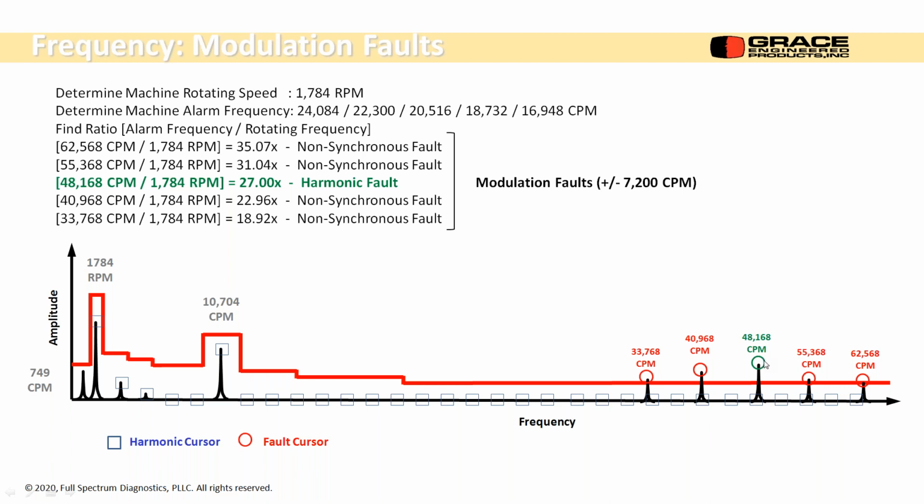If I do the same thing, I divide all these other peaks out, I'm getting some weird numbers. They're not 26, 25, so it's not a 1 times RPM spacing. That's how some rolling element bearings fail. They'll modulate at 1 times RPM. This is modulating at an electrical frequency. This is 120 hertz, or you multiply it by 60, it's 7,200 CPM, telling me that there's a rotor bar pass problem in my motor.